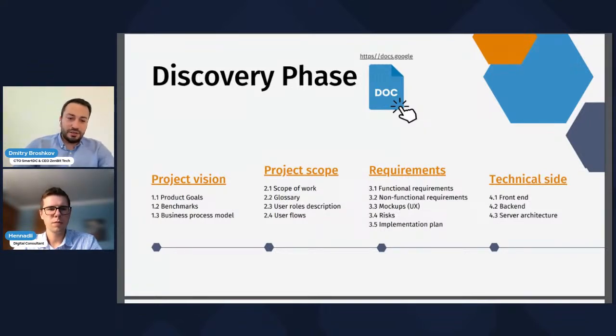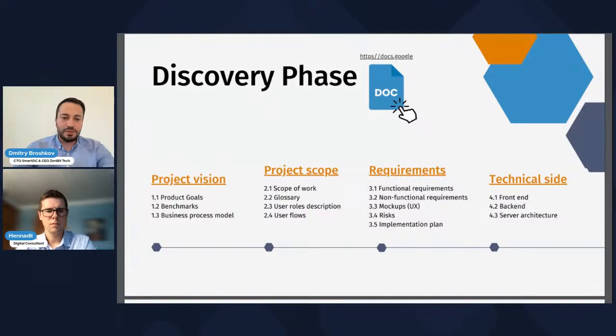Yeah, so from my side, I would add it's the next step after you have done with the ICP, voice of customer. Now you had the idea and the concept. Now you need to formalize it using this discovery phase. You need to shape it. So you need to be sure all teammates will know exactly what they need to do, so you will be on the same page.